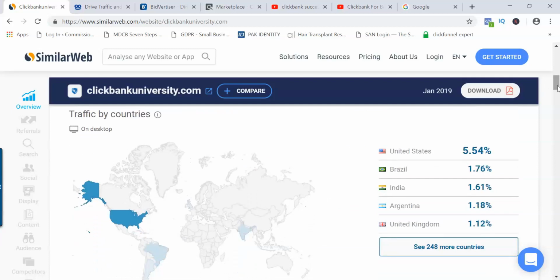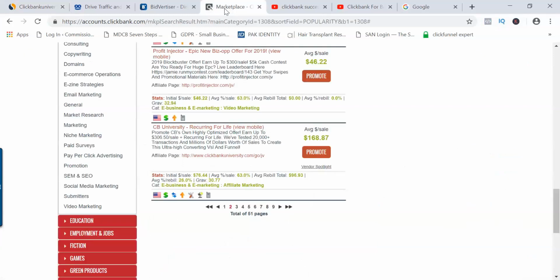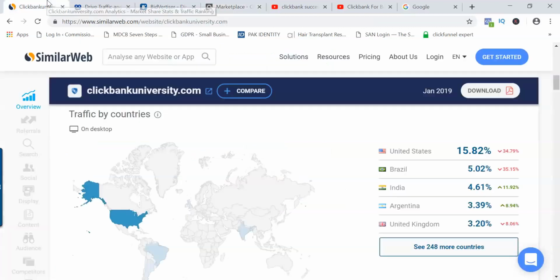But let's go down and look at this, my friend. This is desktop traffic. Most of the visitors are coming from the United States. What does that tell you? That when you create a paid traffic campaign for this product, you definitely want to target the United States because that's where the conversions are coming from. Second is Brazil. Did you even think that Brazil would be doing good for this product? Huh? Normally, we will just target the United States, United Kingdom, Canada, Australia, and New Zealand. That's it. We go for the top tier countries, which is good.